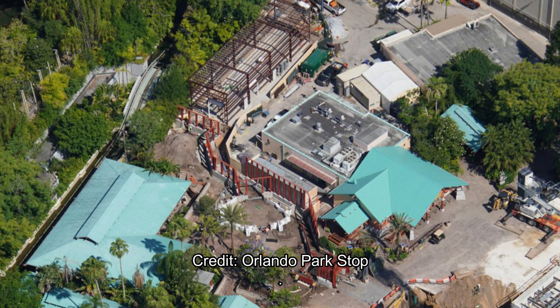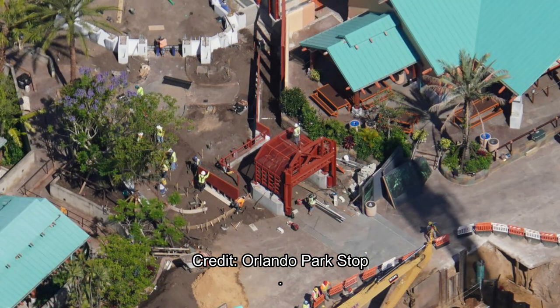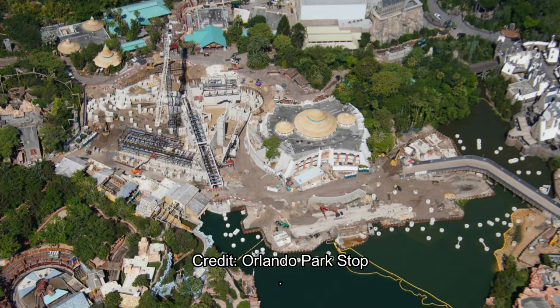What we're looking at here is a quick overview of the Raptor Encounter area. Here's a closer look at the Raptor Encounter. It definitely looks much different than our Raptor Encounter here at Universal Studios Hollywood. I like our entranceway a little bit more, but their overall area looks obviously a bit bigger. This is about a complete revamp of the Jurassic World area, and as you can see there's kind of a big overview of the coaster.